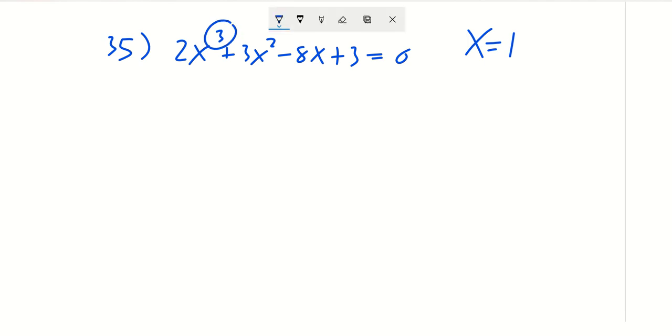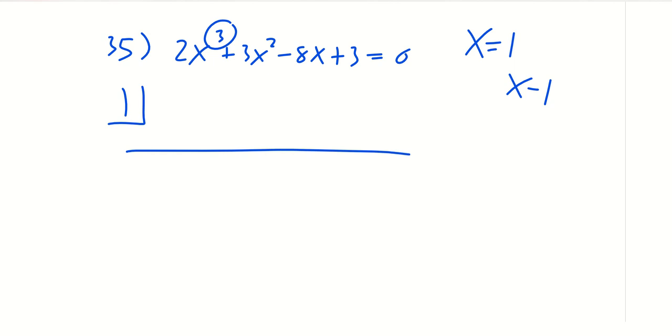Therefore, the fundamental theorem of algebra tells us that this equation should have 3 solutions in the set of complex numbers. The fact that we know that x equals 1 is a solution means that we can perform polynomial division by the factor x minus 1 to break this thing down. To do that polynomial division, oftentimes it's easy to do synthetic division, so that's what I'm going to do. I'm going to synthetically divide this polynomial by 1. And if it's truly a 0, then that should leave no remainder.